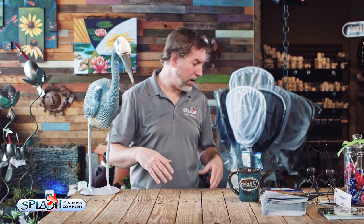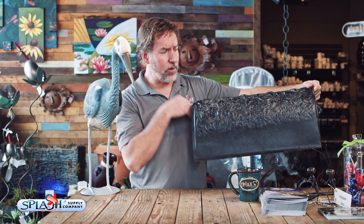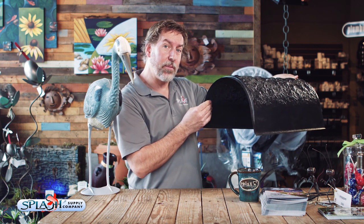One of the things that we do when we're building ponds is we create a little fish cave down in the bottom of the pond. If you don't have a fish cave in your pond, you can add one later. This is our medium fish cave that you can add. You can see it has a little fake rock texture to it, but it has lots of room for fish to swim in and out during the winter months, but also when a predator stops by. Most of the time we're constructing our fish caves with rock and gravel, but if that's not the case you can always add that.